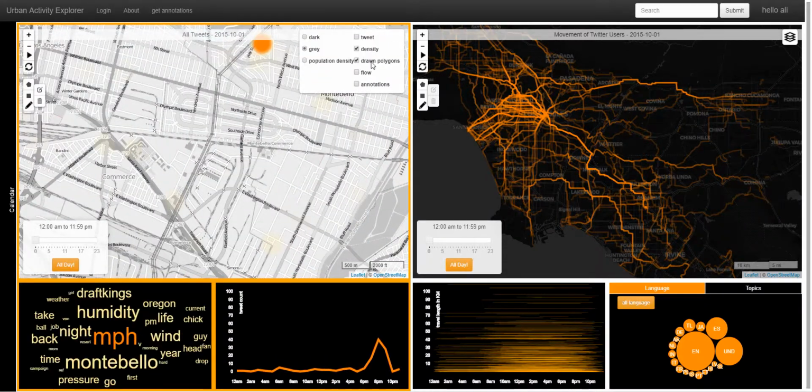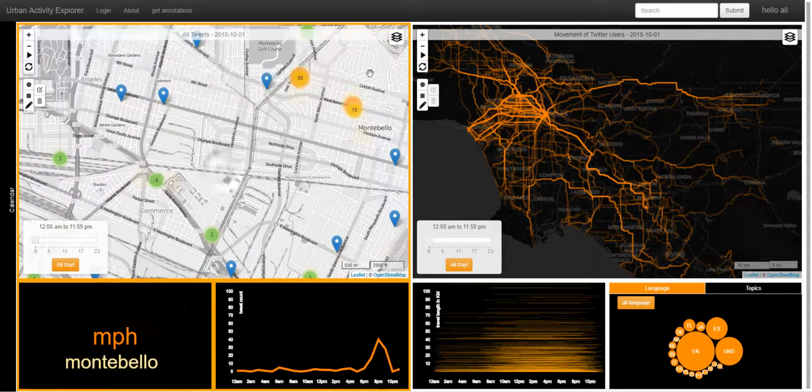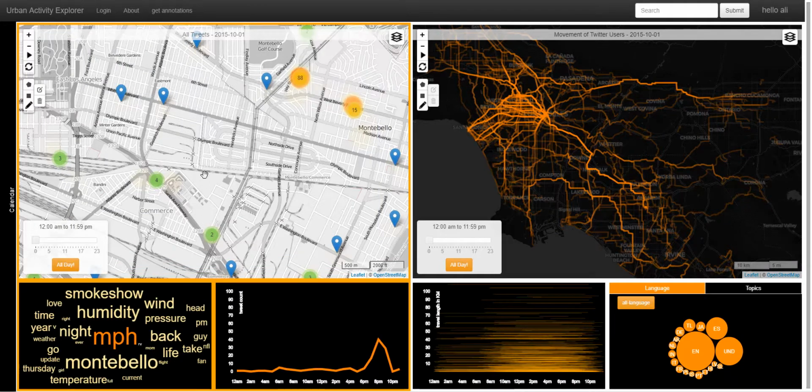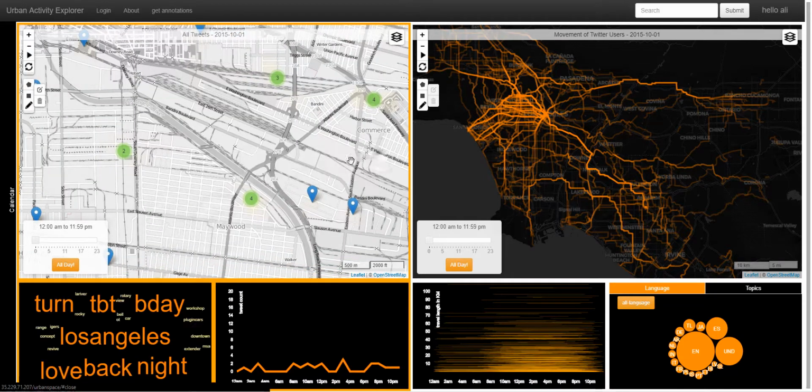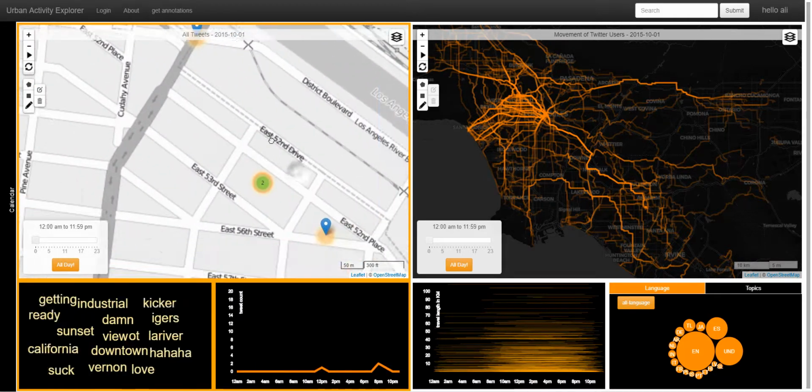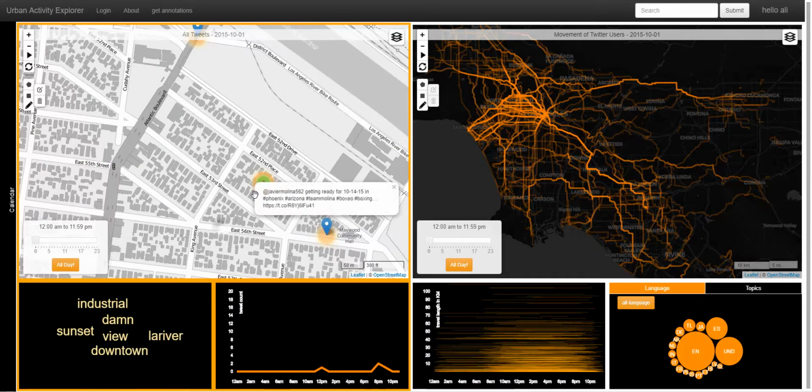You will also be able to overlay the flow map on the same map and click on this tweet layer, which will allow you to read the individual tweets, if you'd like to spend time to see what people have said in that area.